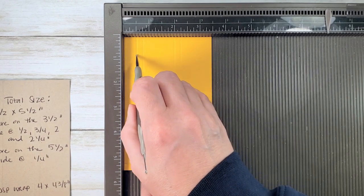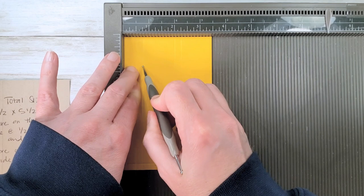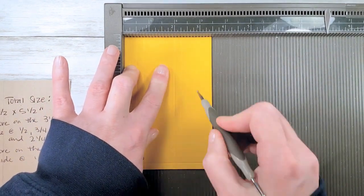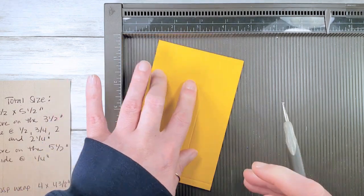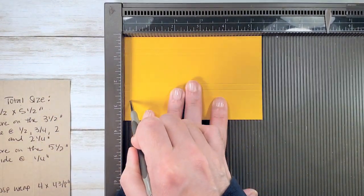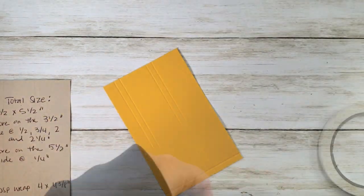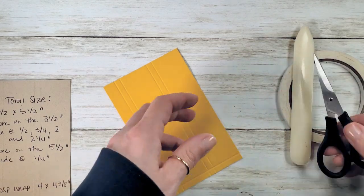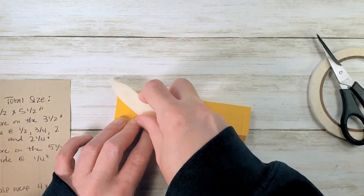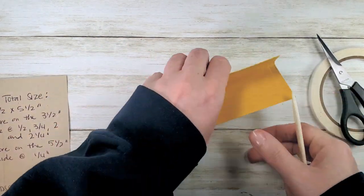We're going to score on the 3.5 inch side at 1/2, at 3/4, 2, 2.25, and then we're going to rotate to the right. We're going to score one time at 1/4 inch. So there's our little pencil box. I've got my bone folder, snips, and tear and tape. Let's go ahead and work all of these score lines with the bone folder. And then we'll trim according to the template.